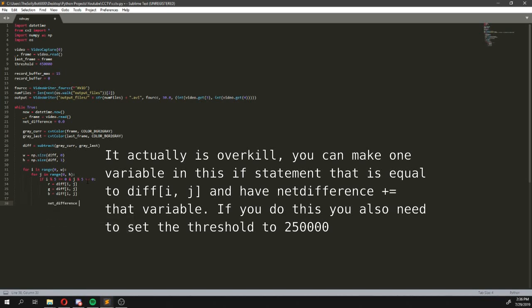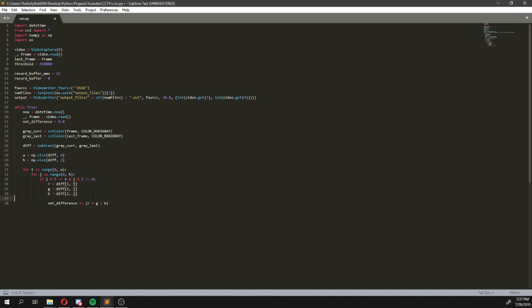And then we're going to use this NetDifference function that we have, and we're just going to add red, green, and blue values. And basically all that's doing is getting the difference from these red, blue, and green values. The more I think about this, the more that I don't think it's needed, but I'll figure that out later. And it's getting the amount of difference from each of those and then adding that to the net difference.